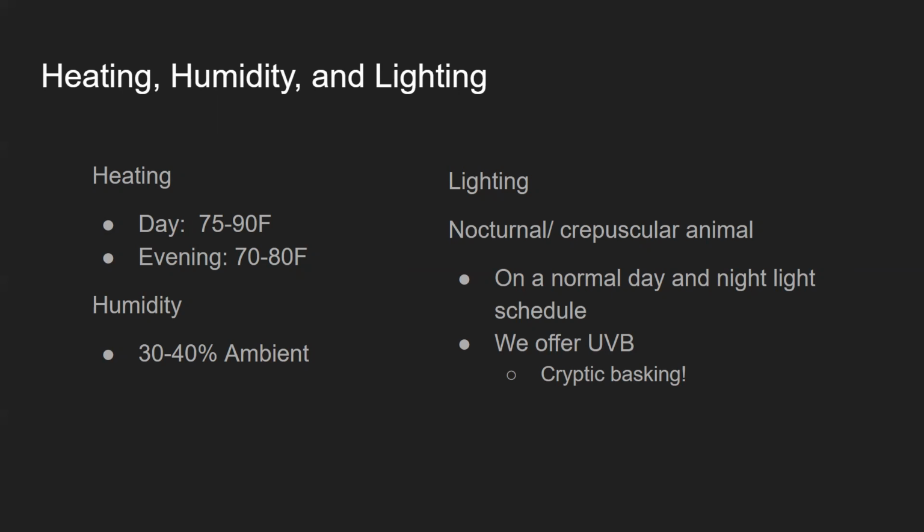Let's talk about lighting. All right, so there is a lot of information out there that nocturnal animals do not need specialized lighting. It's becoming more prominent that they do. So those crepuscular animals will come out at those dusk to dawn times and will do what is called cryptic basking. Right, so they'll stick out a piece of their tail or a foot or the top of their head into those last little rays of sunlight during the day or those wee hour morning sun rays, and they're going to get some UV from that.